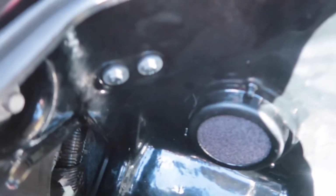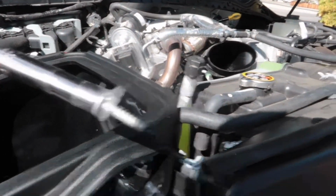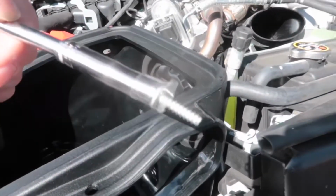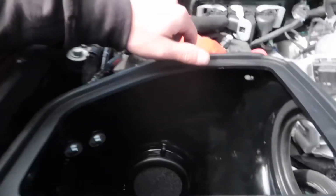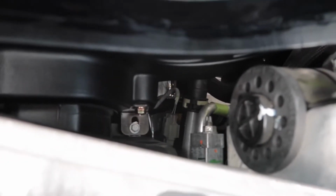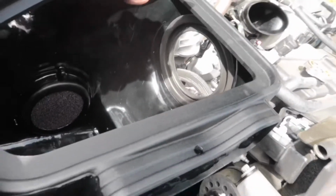Alright, so I got those pretty tight. That guy pretty tight right there. Now, get this guy in. I took some tape, like the video, and I put some Scotch tape on it, so that way I don't lose it when it goes down in there. Alright, so I got this all tightened up. These three, yeah, with that I put the tape on it. I'm going to need a longer extension to get down in there, but the next step is the tube.